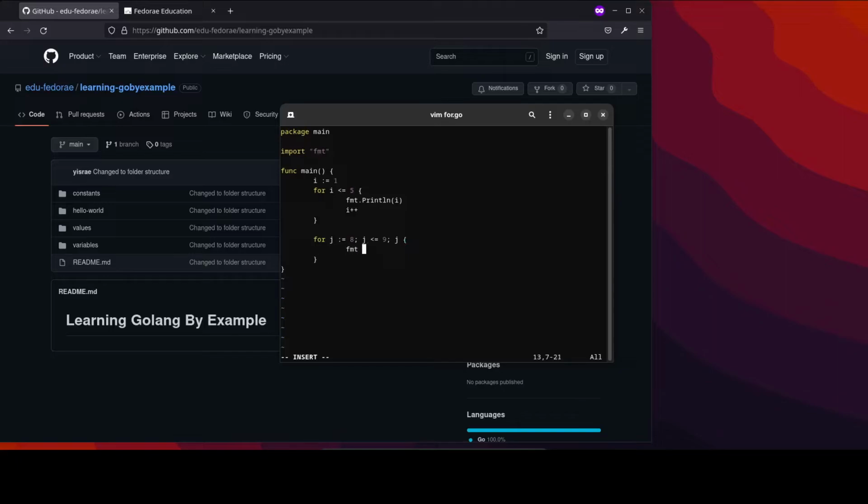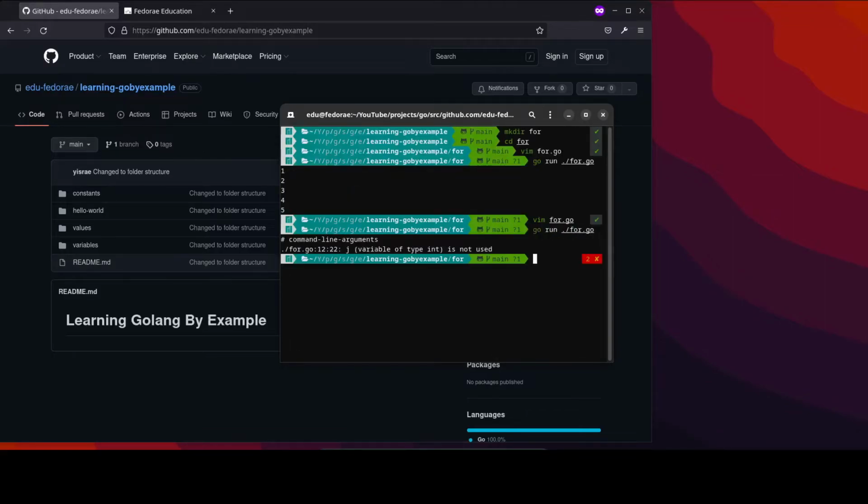So let's go ahead and do a print of J. Print line, and I'm actually gonna put this in quotes just to separate it. So I'm gonna say this is J, and in here this is going to be I. Let me just put I, because I wanted to show the difference, because when it's looping, this should only loop, I think, once, or twice actually. Let's go ahead and write that.